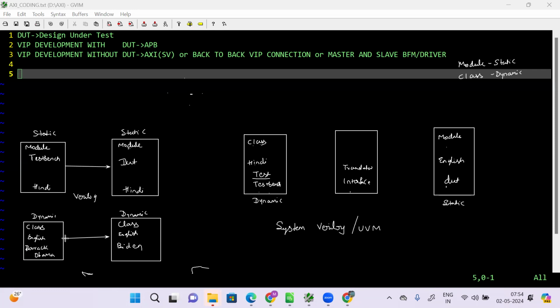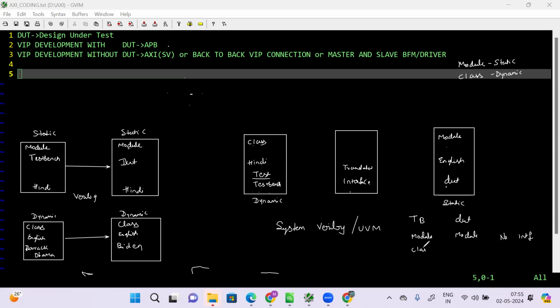See, one thing you need to tell: at least one needs to be a model and one needs to be a class. In this kind of case, what happened? Okay, I'll write one truth table to understand. Testbench is there, DUT is there, for example. You think one is model, another is model. Is an interface needed or not needed? No interface, correct.